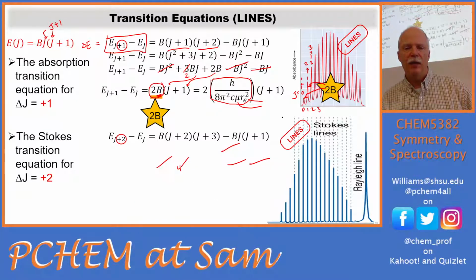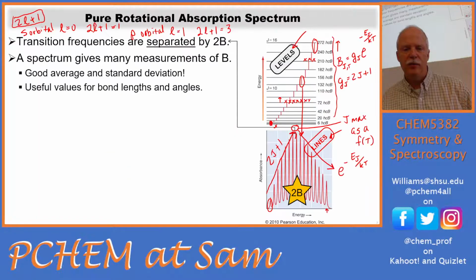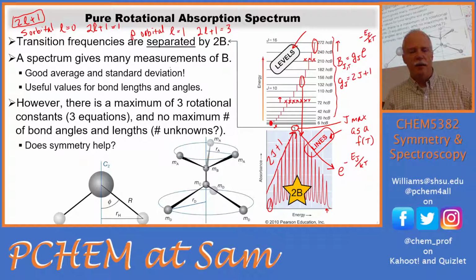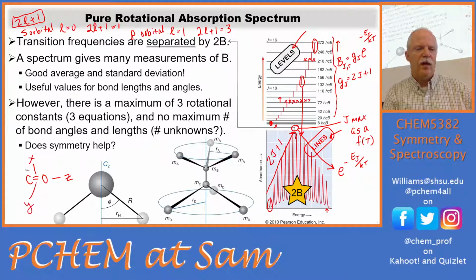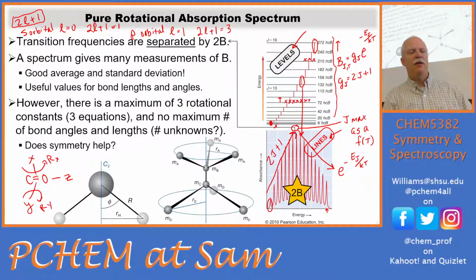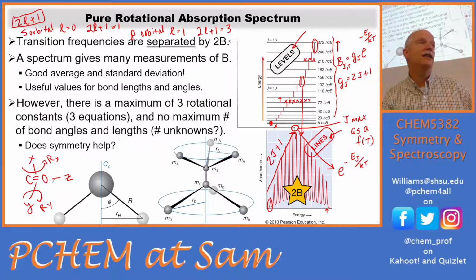Okay. Now, let me go back here to some of these bigger molecules. This, for a diatomic like our carbon monoxide, that's the z-axis, right? We have the x-axis and the y-axis. And so we can rotate around the x, we can rotate around the y. But you see how, because of the symmetry of the molecule, rotation around the x is the same as the rotation around y. And then rotation around z is not defined.